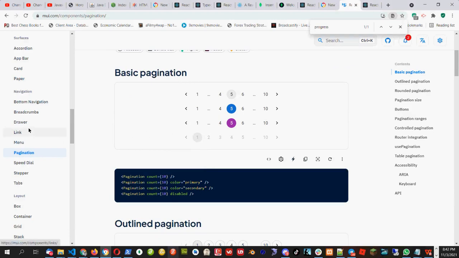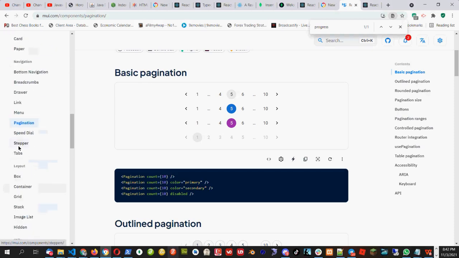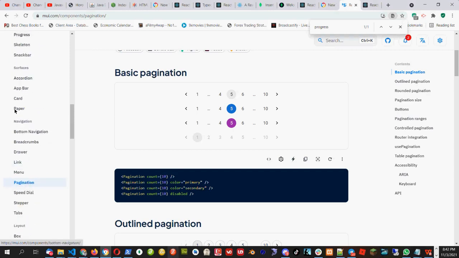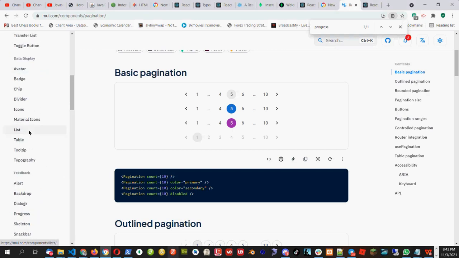Pagination is there in Bootstrap also, but the pagination looks will be much better in Material UI. In Bootstrap, it may not be so good quality-wise. And if you see all the list, Bootstrap may not have all the things, but Bootstrap may have some other things which Material UI does not have. So both are independent kind of things. If it's not there, you have to build your custom CSS. But almost everything which you need for today's website is there in Material UI. It's also there in Bootstrap. So either way, you can use both.